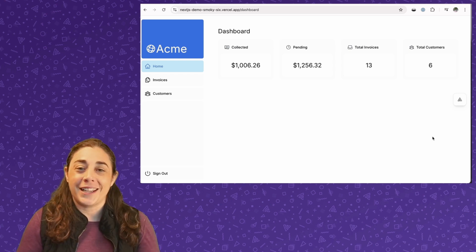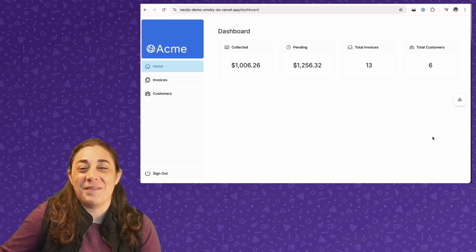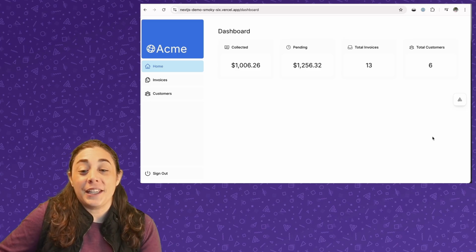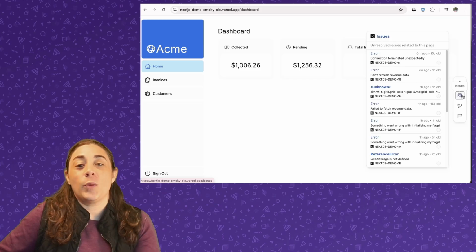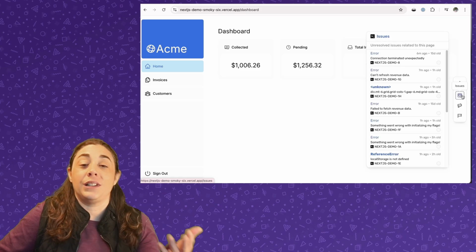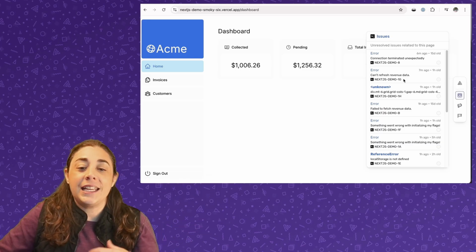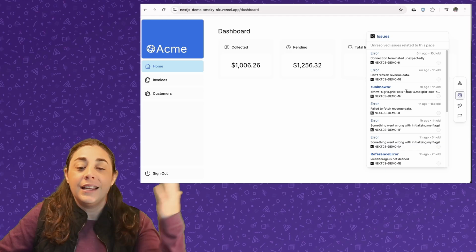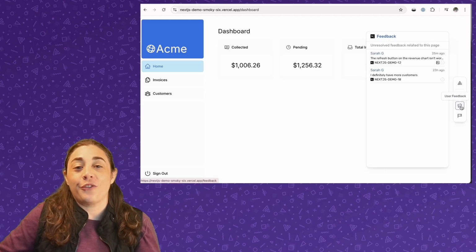But no matter what, your data is safe because you do still have to log into Sentry to be able to access this data. So at the top here of our dev toolbar, we have an issues bucket. And here is where we will show the most recent issues related to this application. So we can see that there was a connection terminated, can't refresh revenue data, some other unknown issue, who knows what it is.